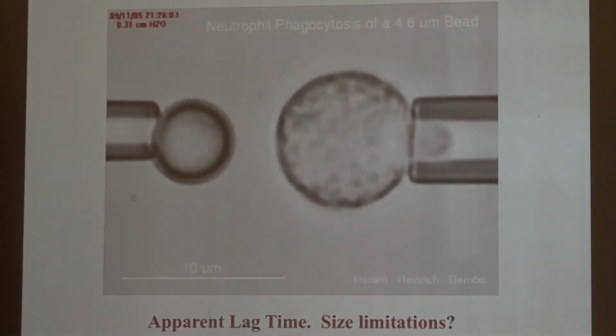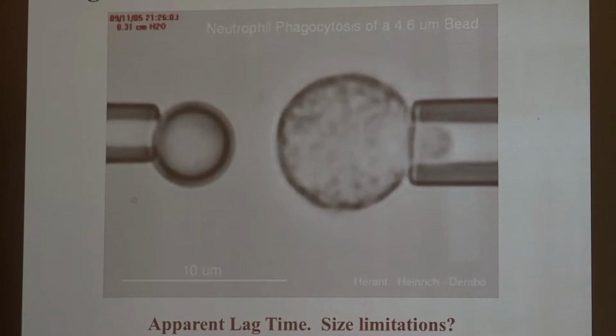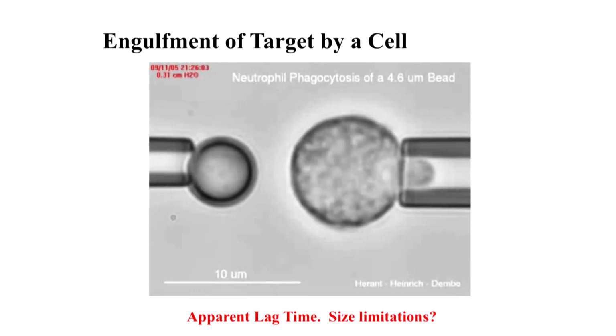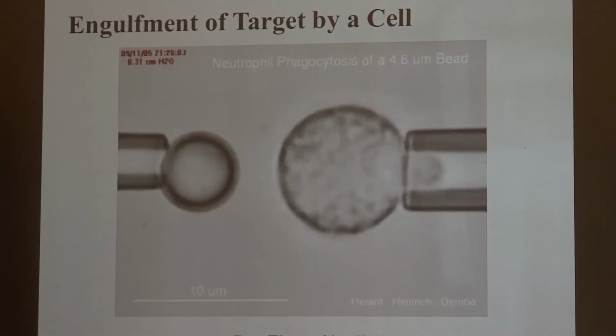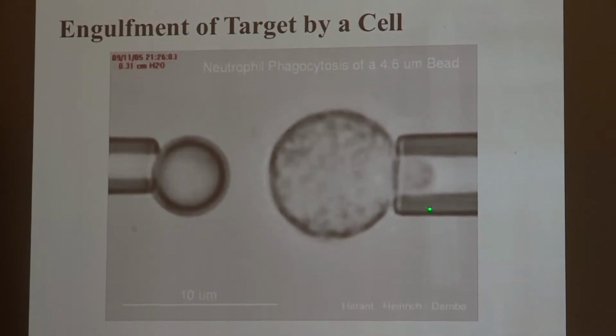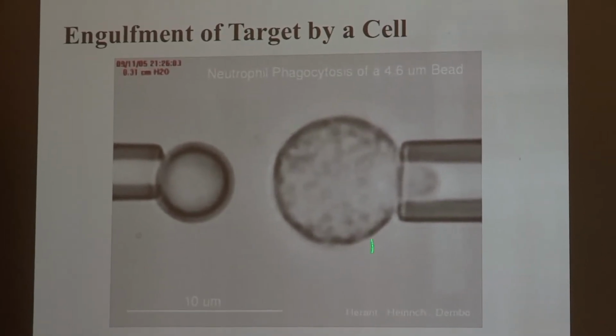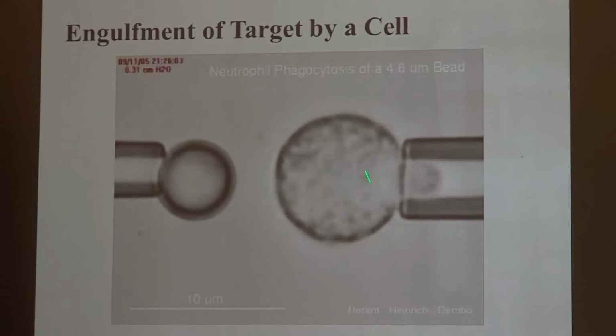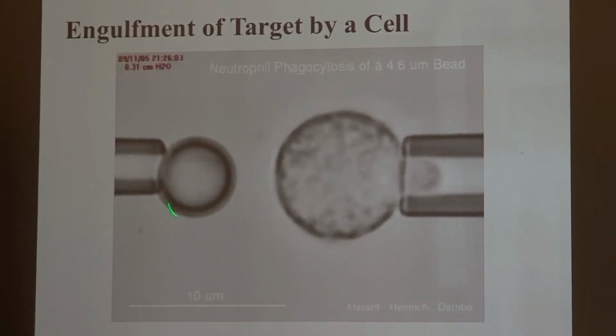Perhaps more cool still is this experiment that came out in 2006 or 2007 by a group at UC Davis. And I'll have to tell you what to look for because I'm going to play this once. This is a white blood cell. It's held in a micropipette. It's about 10 microns across. And it's going to eat this glass bead here, which is about 4 microns across.